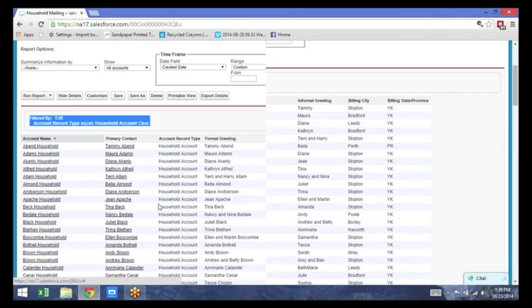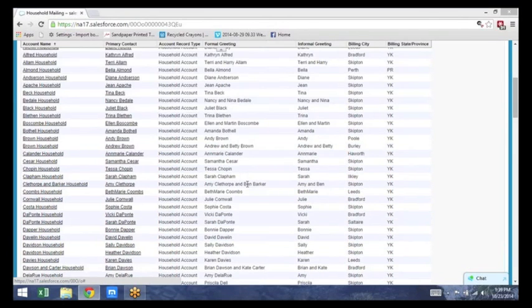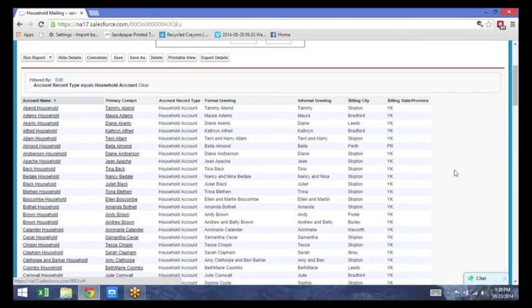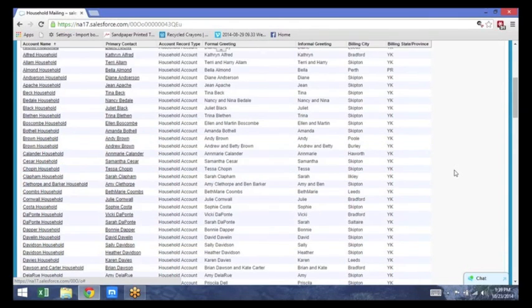Yeah. And because of this primary contact feature, you can actually show the main contact in each household as part of that account report, which was a little more complicated to do before. Yeah, this is much better.